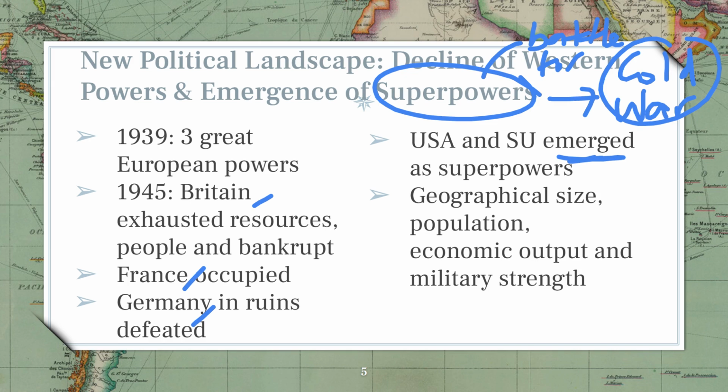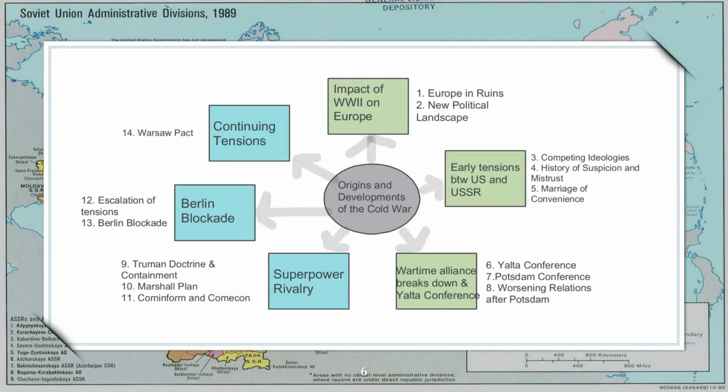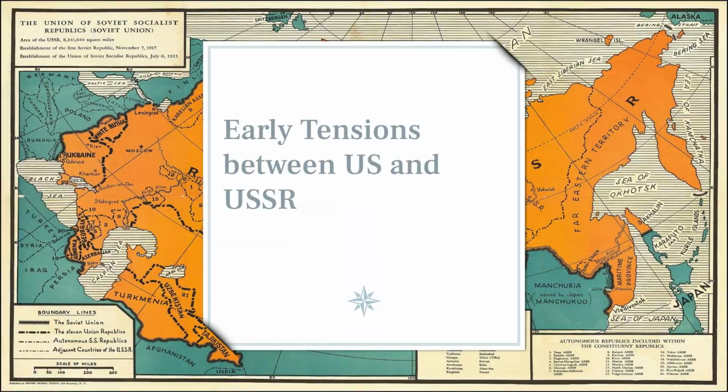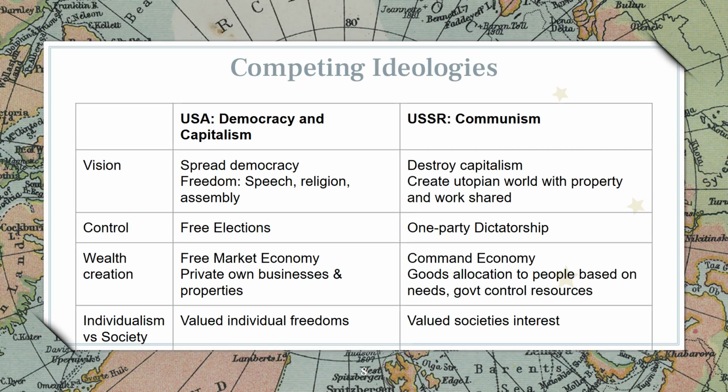So that's how these two factors actually play out. Okay, so we're done with this and this. We'll move on to the next group of factors, competing ideologies. This one happens to be one of the more popular factors that students use because it's easier, because it's built on what you know about America being a country that practices democracy, spreads democracy and capitalism.